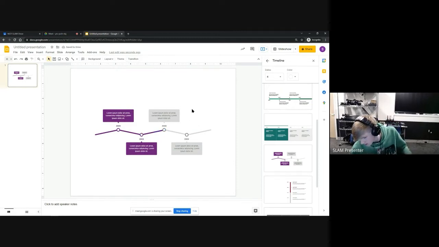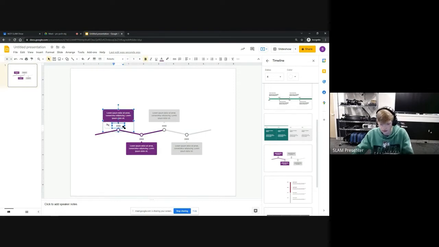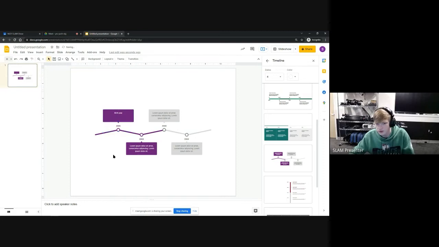And then you can double click the boxes to put in whatever you want. So I'm just gonna do a timeline about my life. So I was born in 2005. And I'm just gonna put in whatever you want in the boxes.